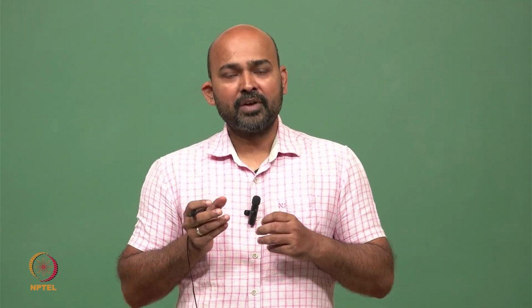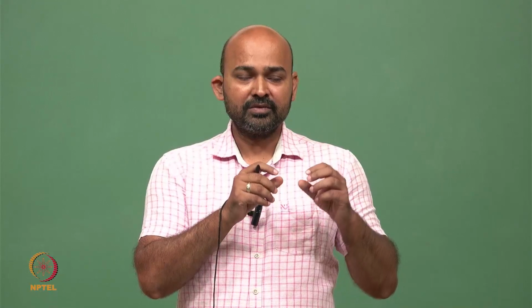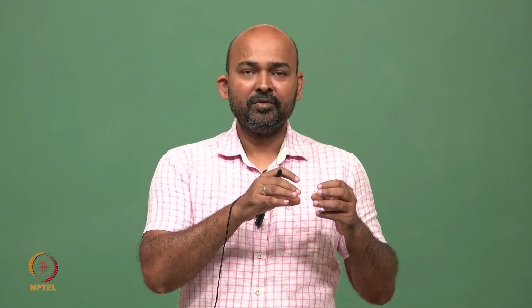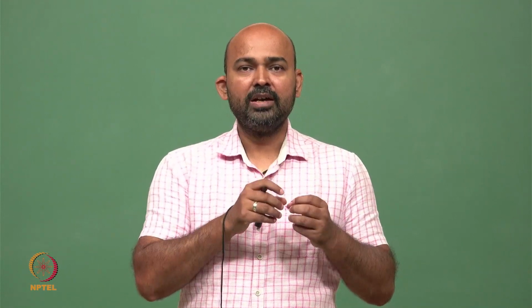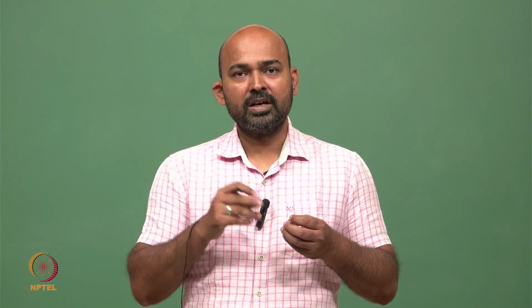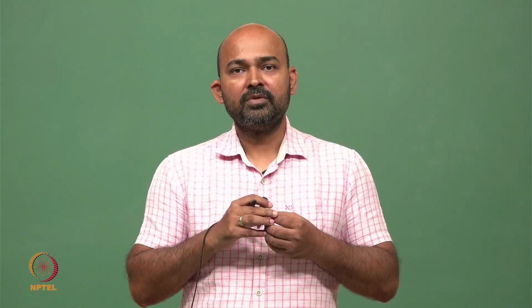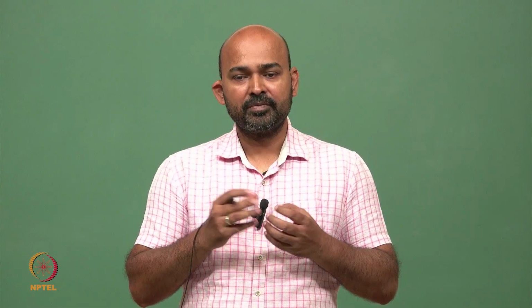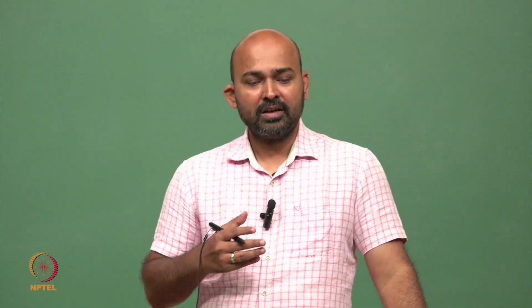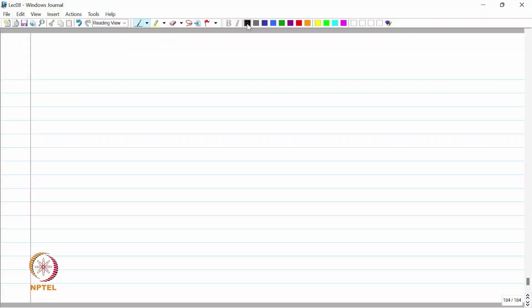The other type of RFID tags are active RFID tags, where we have a battery placed inside, and this battery will provide enough power to the antenna so that this information can be sent outside without requiring energy from the outside world. So these are the two types of RFID tags, passive and active RFID tags.